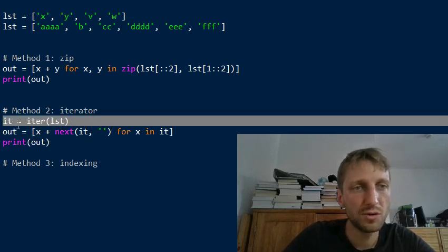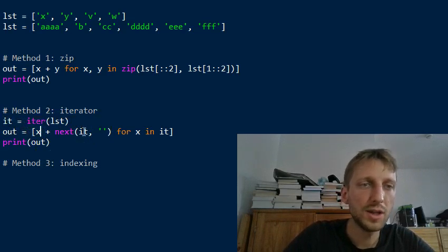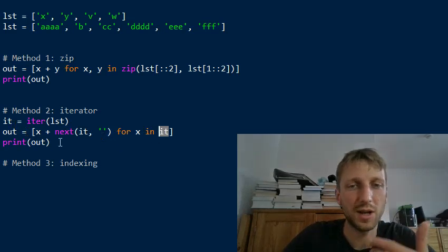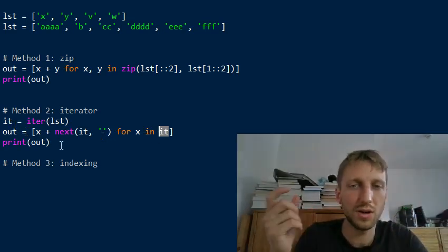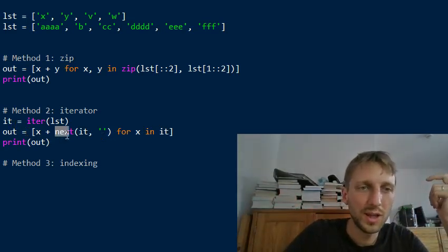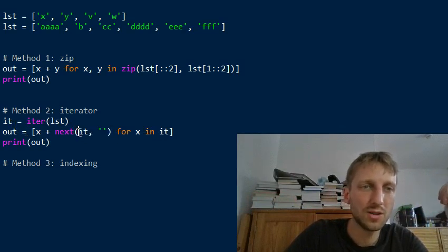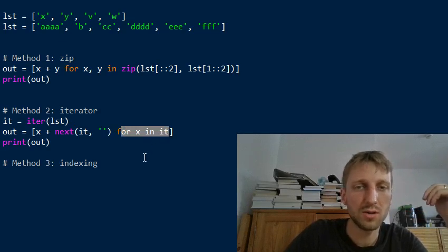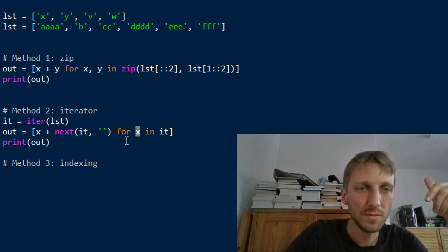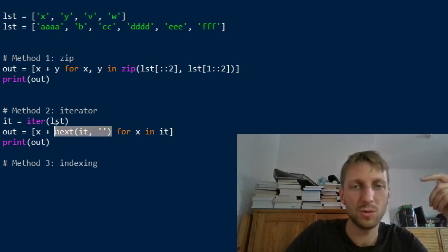And also you have to create this helper variable, so you cannot create it dynamically. Why? Because you need the iterator two times in this one call, so you cannot just create it two times dynamically. Then you would have created two iterators that are independent. But the beauty here is that they are dependent. So if you call next on the iterator here, it will have an effect on the context part of the list comprehension statement. So the next element x will be one step further than the last function call.